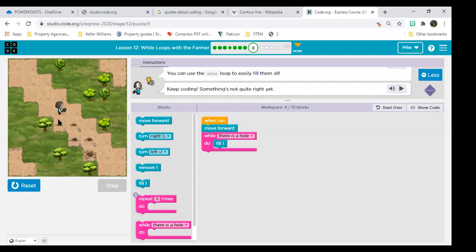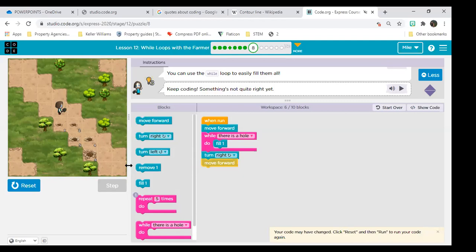There we go, guys. Well done. Yes, we are going to turn right. Bulelwa right. Let's move that into place. Right. And then we are just going to move forward again.